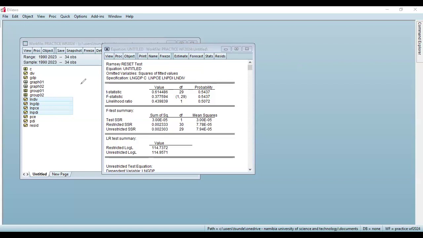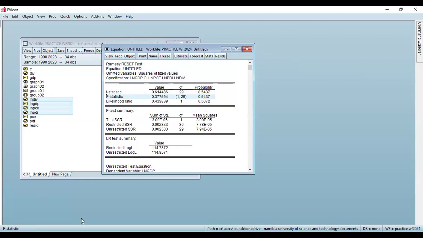Using these three tests, the t-statistic, F-statistic, I encourage you to use the F-statistic. That's the one you are supposed to use. Its calculated test statistic is 0.377549, and its probability is 0.5437. So the probability is greater than 5%. What is our conclusion?